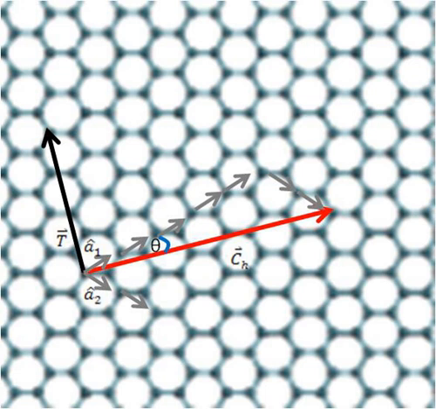CNTs are also quasi-1D materials in which only forward scattering and back scattering are allowed, and elastic scattering means that mean free paths in carbon nanotubes are long, typically on the order of micrometers. As a result, quasi-ballistic transport can be observed in nanotubes at relatively long lengths and low fields.